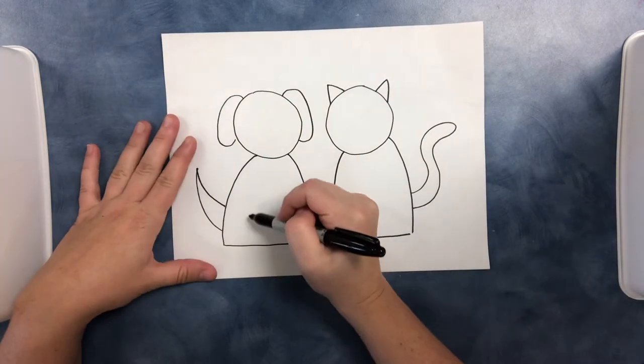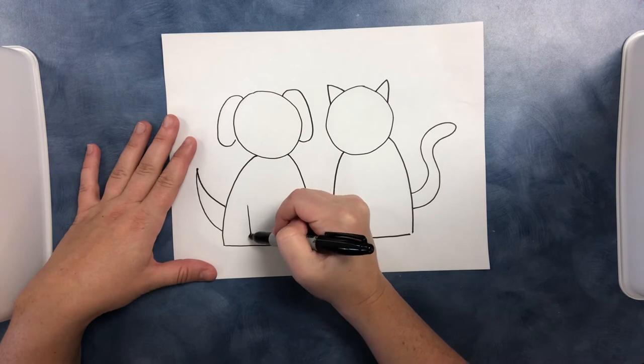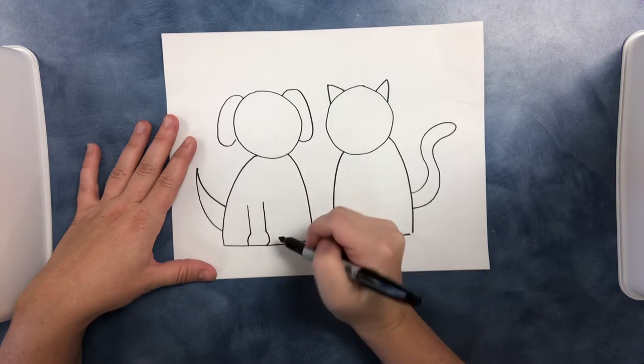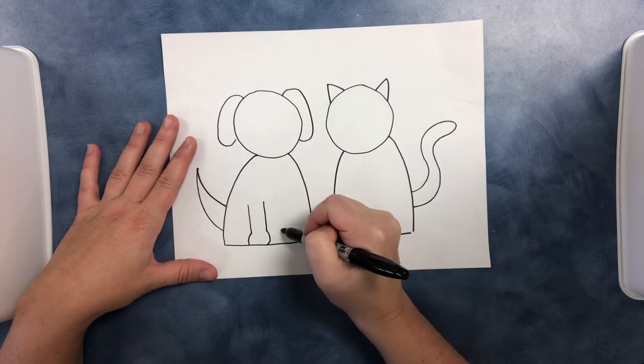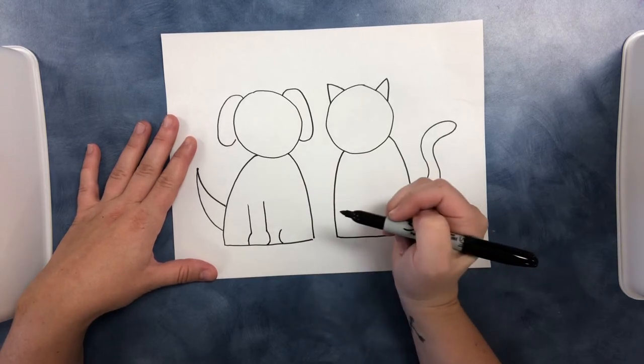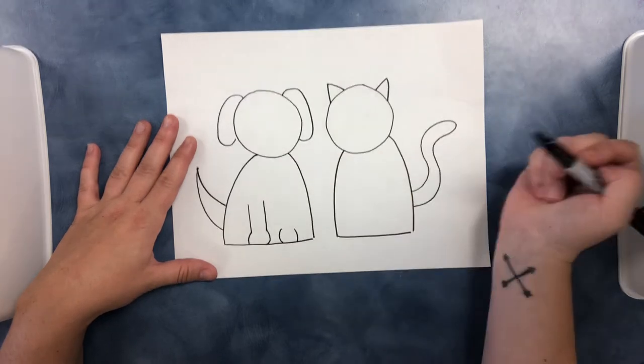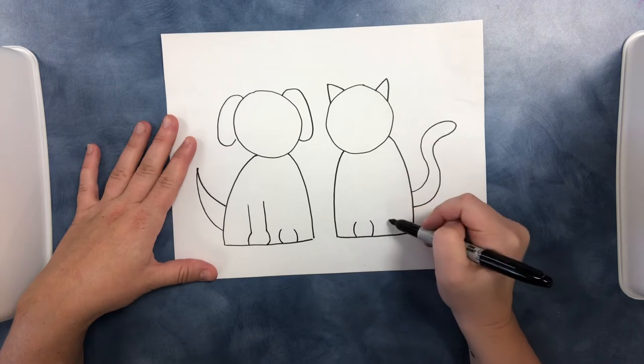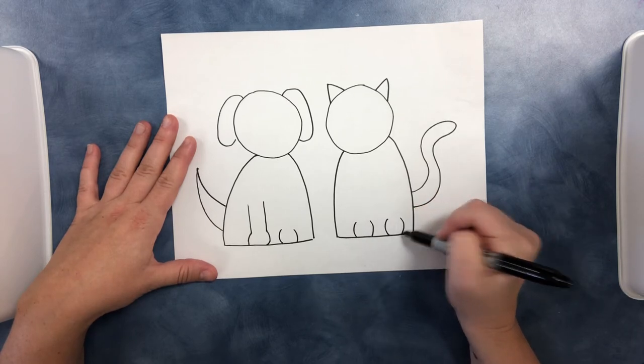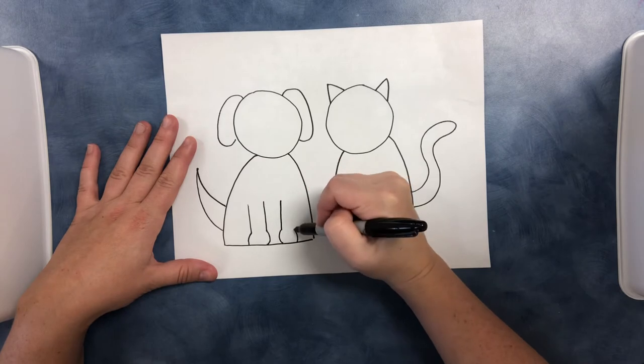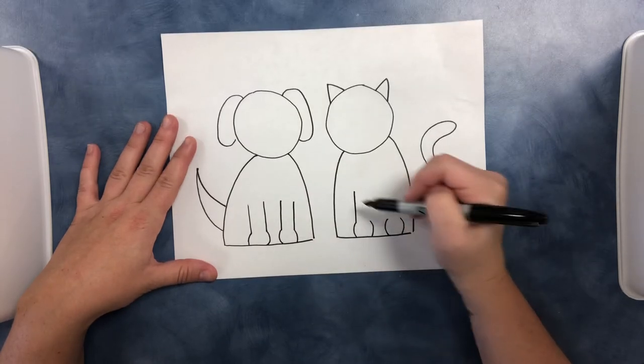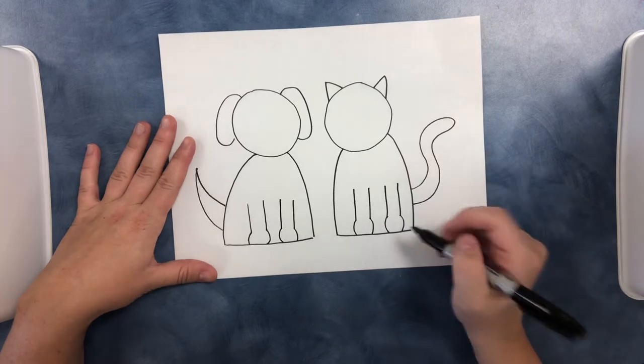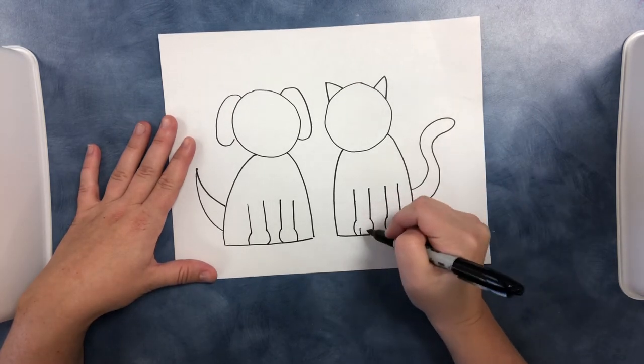To add our paws we'll add two lines and a little bit of a C shape. So you're going to do a little curved line for a paw here. I'll go ahead and do the cat with curved lines, and just draw it straight up. And let's add the little lines for between the toes.